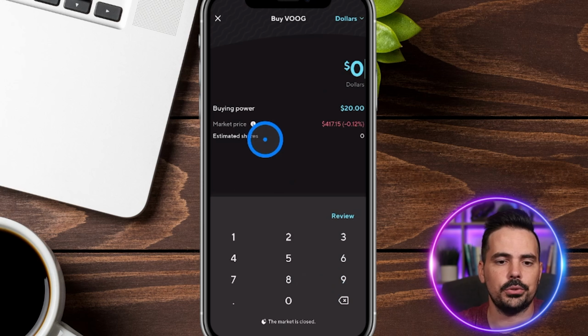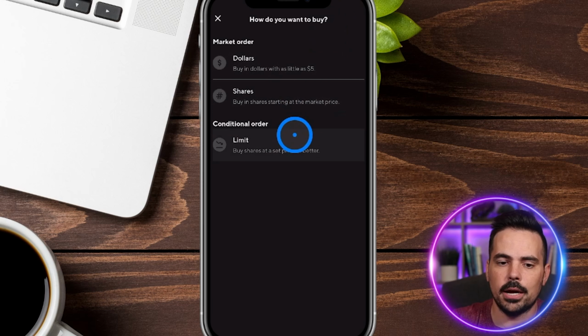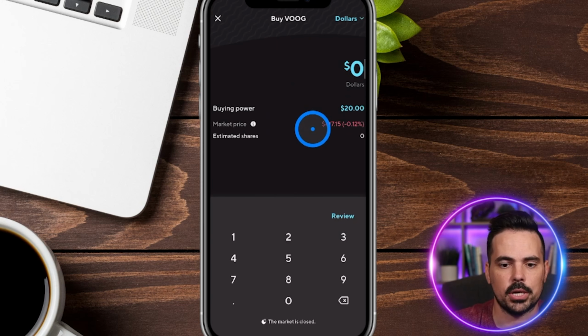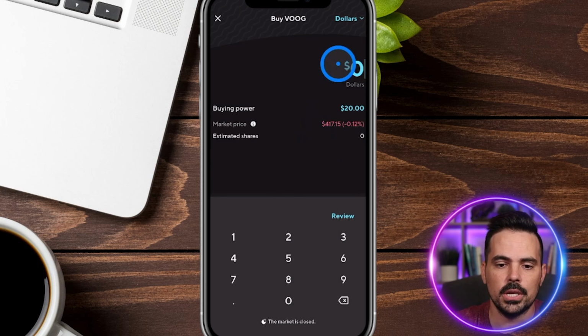And from here, it's going to take you to this new section. It'll have the ticker here at the top. And then to the right of that, it'll say dollars. And if we click on this, we're going to have options to do either dollars or shares. And you can also do what they call limit orders. Now, we want to make this super simple and super basic and easy for everybody. So we're going to go with dollars as a way to go through this process. And after this one, I'll show you how to do the recurring and what that looks like as well, because that's my favorite way to help people make sure you're set up for success for the long term. Now for here, it's going to ask you how much you would like to invest, and we're going to do $5 for example here today.